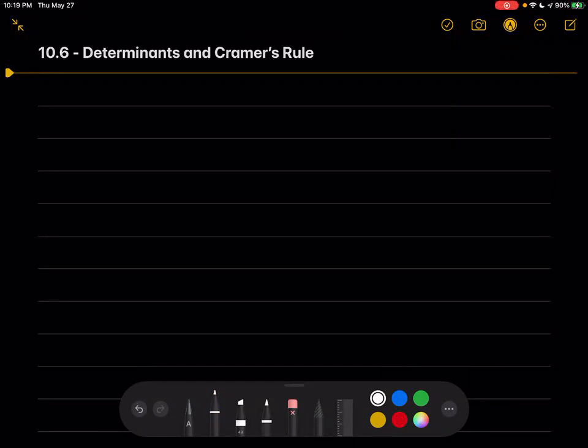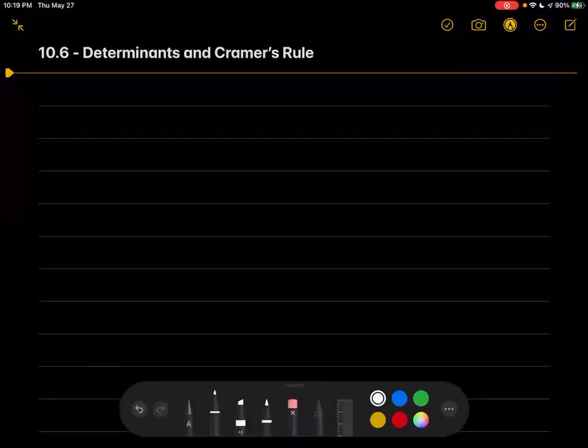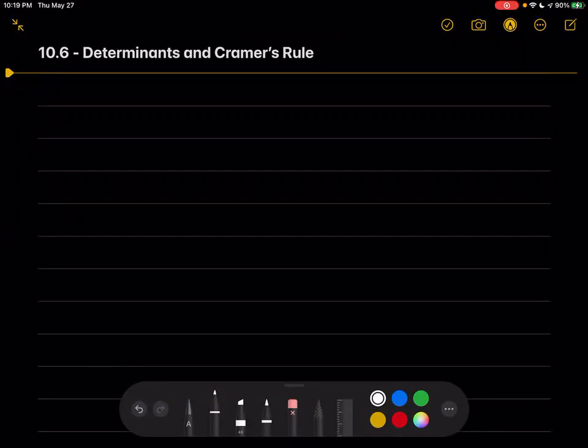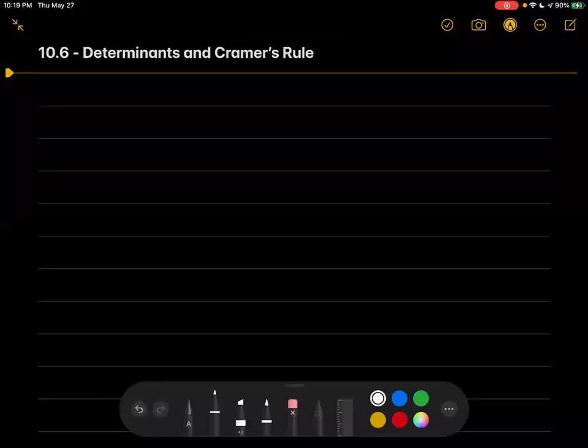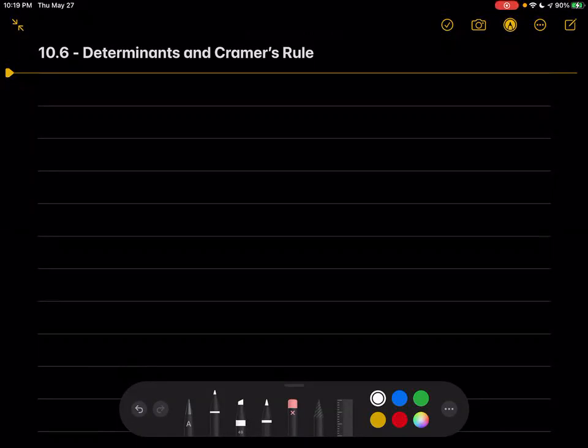In this section, we're going to be talking about determinants of matrices. If you have a square matrix, you can find its determinant, which can be useful for finding solutions to some systems of equations. It will come in handy a lot, especially if you start taking calculus, like Calc 3, and it also comes up in linear analysis and linear algebra. It's a very important tool whenever you're working with matrices, especially separate from the context of systems of linear equations. So without further ado, let's go ahead and talk about determinants.